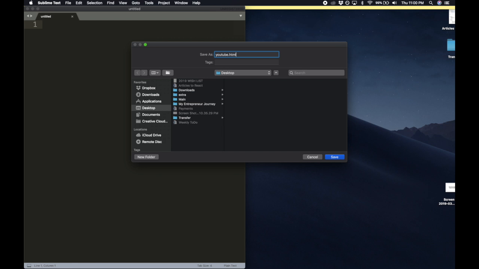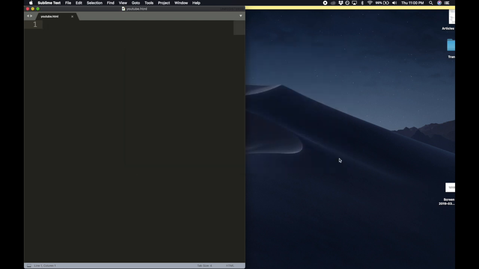You know how whenever you save an image, you save it as .jpeg or .png. That's exactly what you do here. Whenever you're creating an HTML document, you have to say the name of the document and then follow it with .html. So save that, and I'm gonna save that on my desktop.